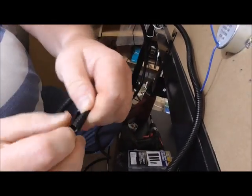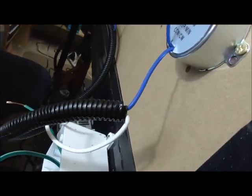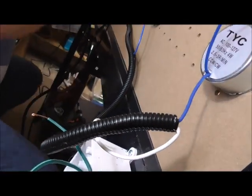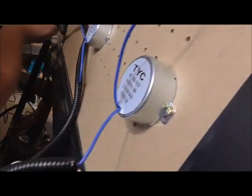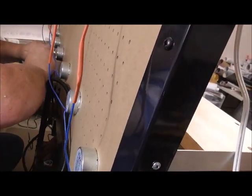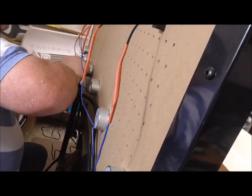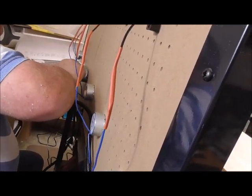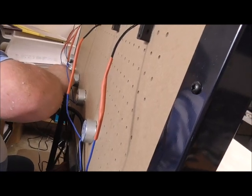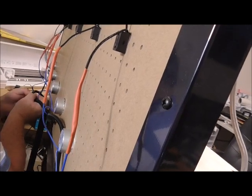So it just goes around the tubing that you've done. He's got it started right here at the end, if I can find the end. There it is. And it just goes around everything, and he's just working it around where we put the white wire into the blue wire on the bottom. So this is going on the white wire and the blue wire that came out of the right side of the motor.